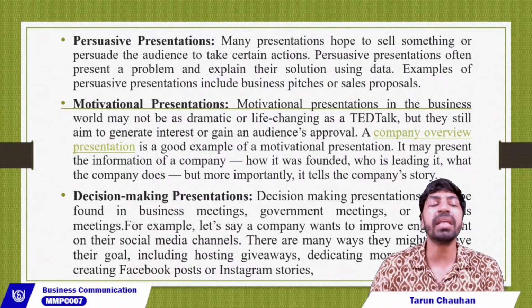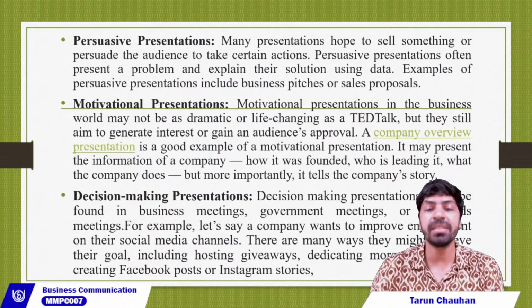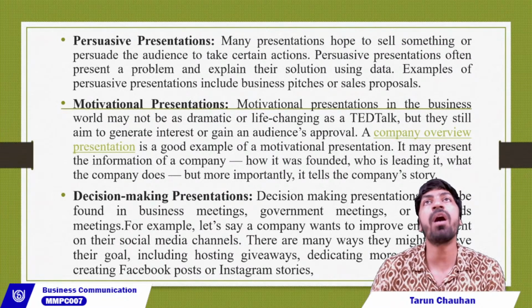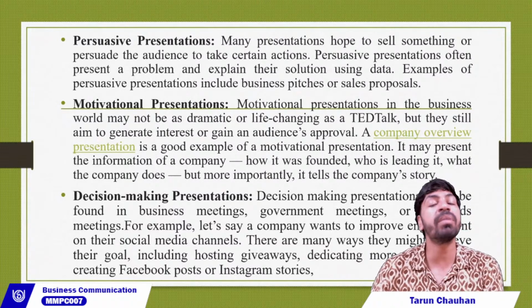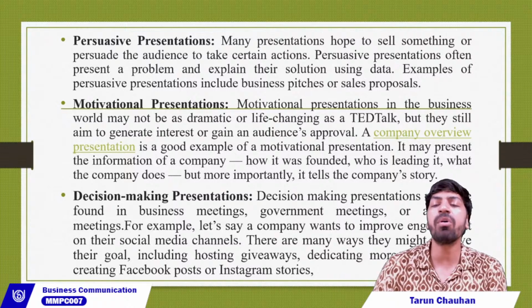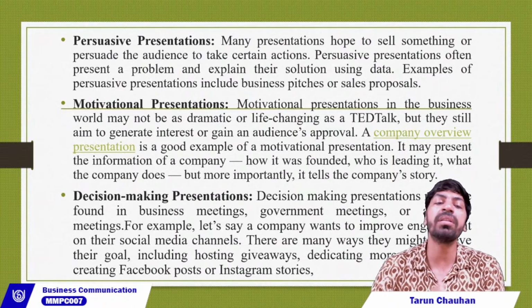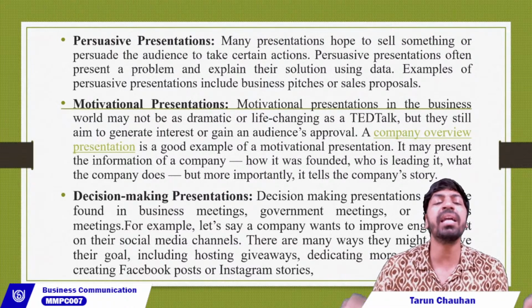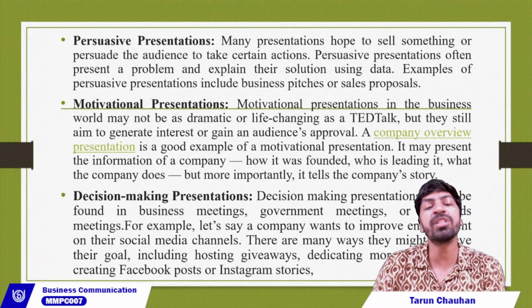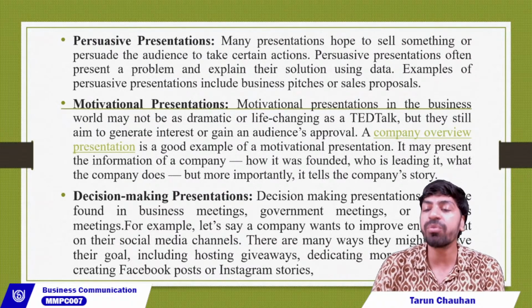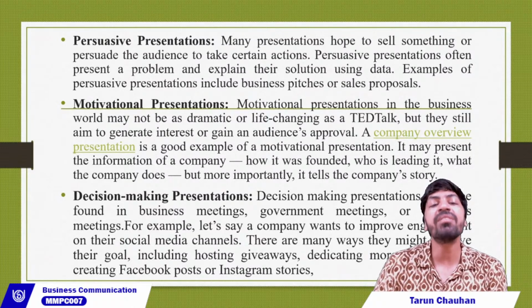So the next presentation is the decision making presentation. It is mostly found in business meetings, government meetings, and all hands meetings. Let's take an example. A company wants to improve engagement on their social media channels. There are many ways to get engaged on a social media channel, like hosting giveaways, or dedicating more resources to create Facebook posts or Instagram stories.